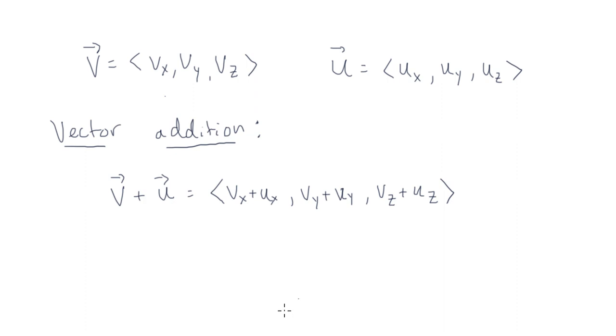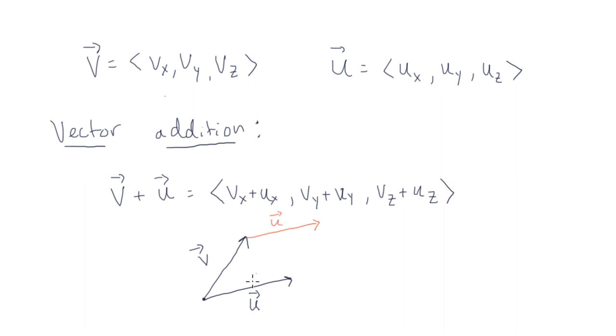And we can actually visualize this in terms of arrows. So if I have my vector v right here, and I have my vector u, I'm going to draw them starting at the same point. Maybe I can think about this as some object, and I'm applying a force this way and a force this way. Well, then where is the resultant force going to be? So what I do is I just take a copy of u. So let me put my copy of u up here. So this is also u.